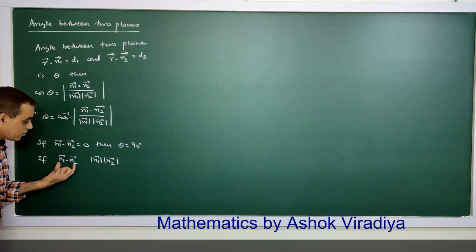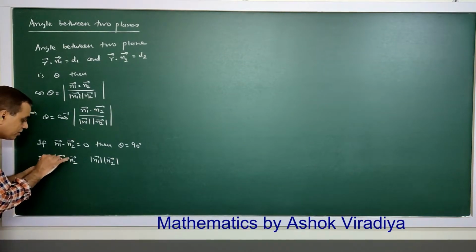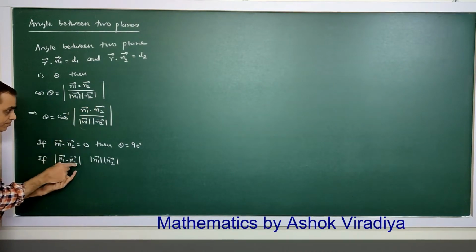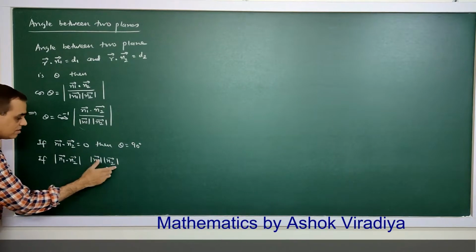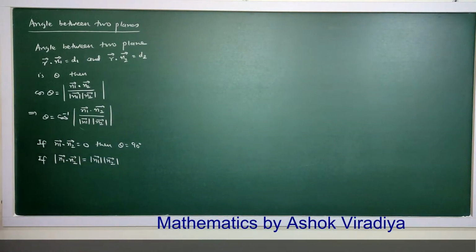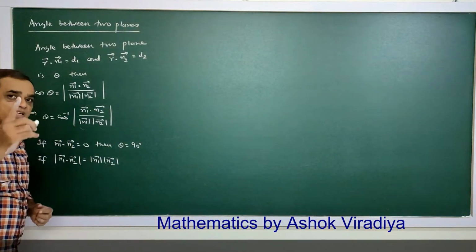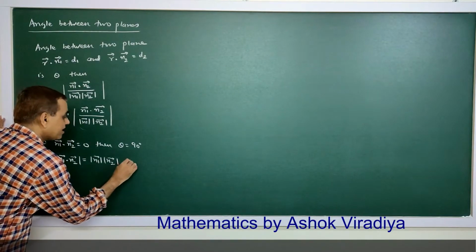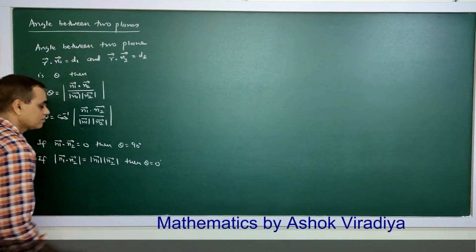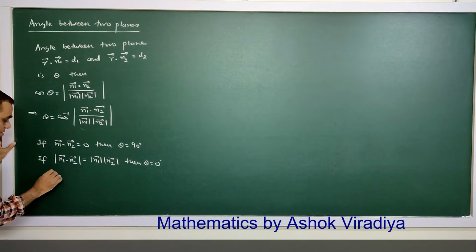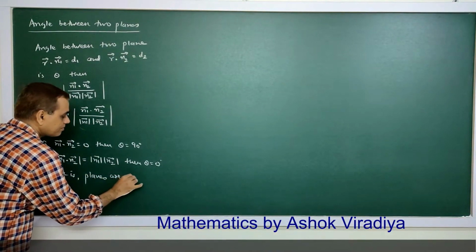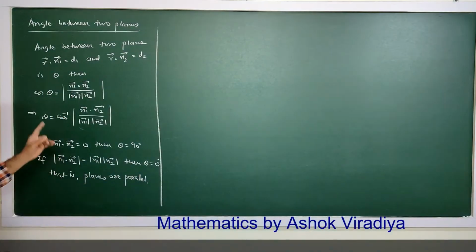Now see, this can also be negative, so I keep the modulus here. This is a term which is in modulus. This is the numerator, this is the denominator. If these numbers are equal, then this ratio will be 1, and cos inverse 1 is 0. So then theta is 0. That is, if theta is 0, then both the planes are parallel. Say this is a vector form.